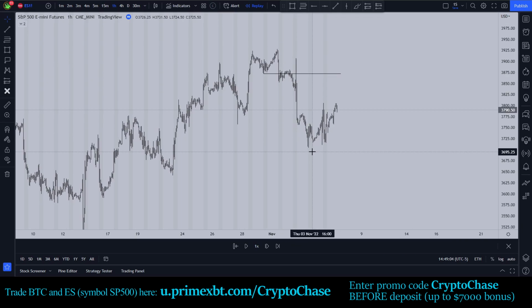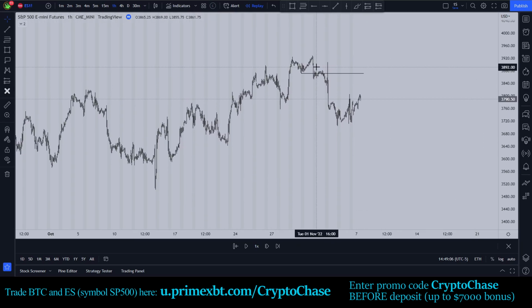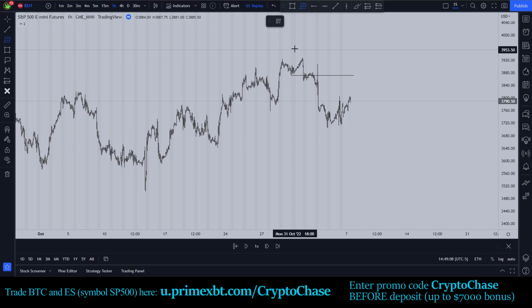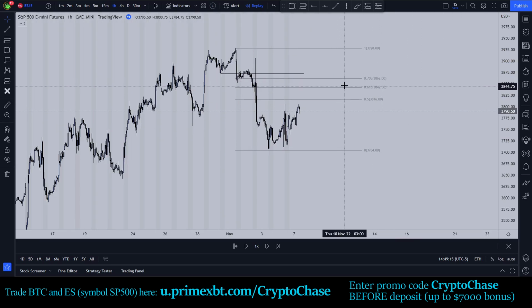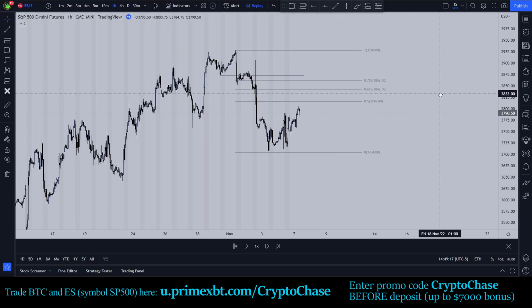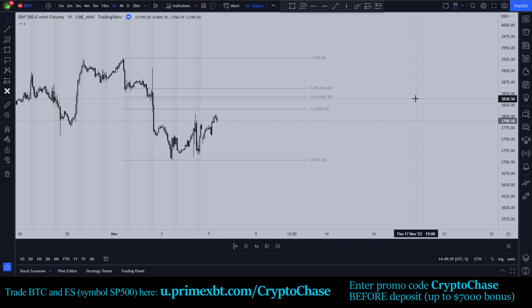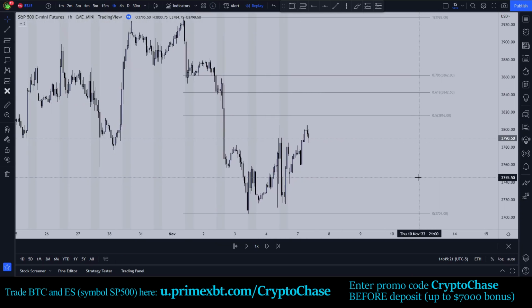But typically when you get a breakdown like this, after this big leg up and we get a breakdown, what we want to look for is a 618 retracement, okay? So we fib that out right there, and we see that would bring us up towards around here, around 3842. And then I zoom in more, right? And I look at local price action, right?